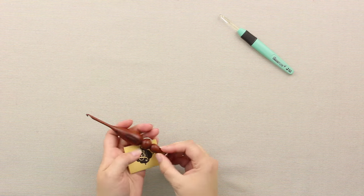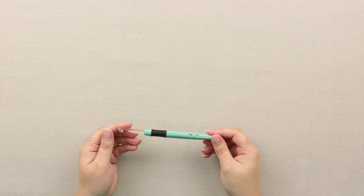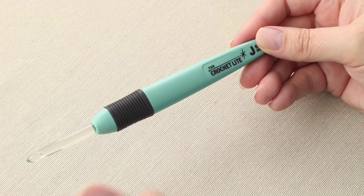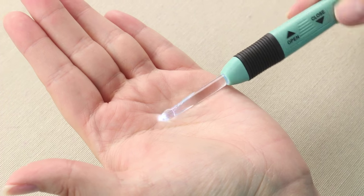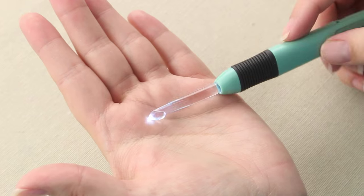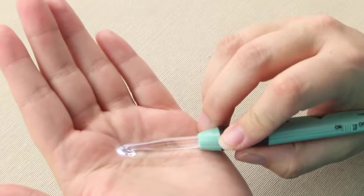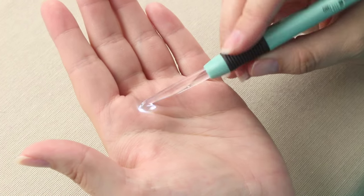And finally, my favorite of all — because I like to work when my friends or my kids are watching movies — this is a crochet light. It is a crochet hook that lights up, kind of like a lightsaber. It's pretty cool. I'll shut off the lights to show you — you can see how it lights up, and it's really neat. It's actually really great if you're older and you're using a dark-colored yarn; this will help you see your stitches as you're working. There's a little on-off switch. The handle is a little more awkward to hold, but because it lights up it's a lot of fun. I always keep one of these in my kit because you never know when you're going to need to crochet in the dark — it happens more often than you think.